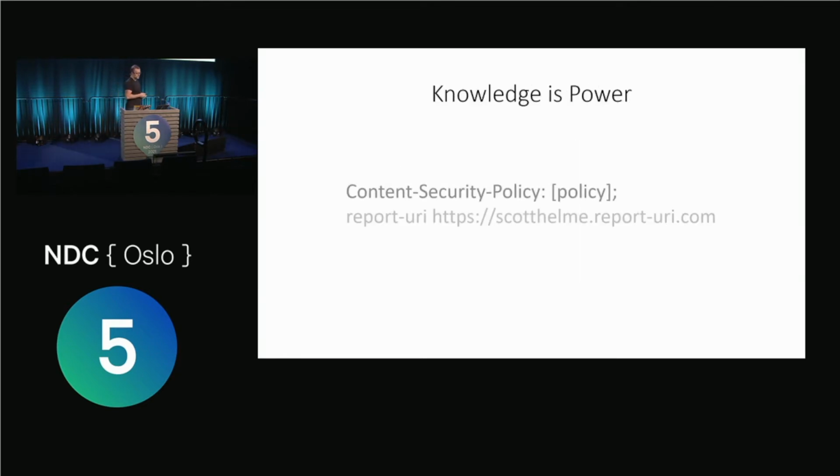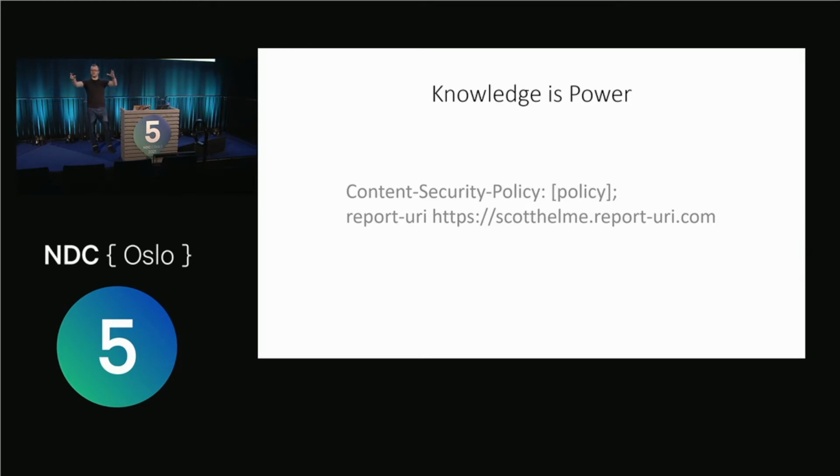And in content security policy, there is one more feature that you can turn on called Report URI. And this is where I shamelessly stole the name of my company from because I'm terrible at naming things. So I called my company Report URI. And what you can do when you specify the Report URI directive is you can say, when a violation happens, something happens that the policy prohibited, and you blocked this thing, I would like you to tell me. I would like you to call out to this endpoint and deliver a violation report. So it's a small JSON payload. And this, to me, is the actual solution to the problem.